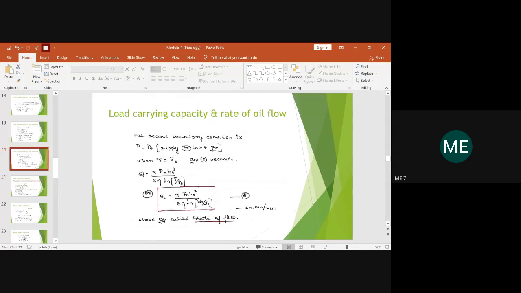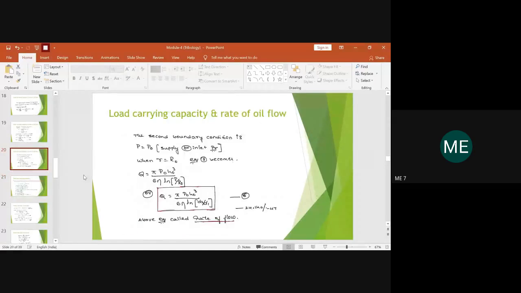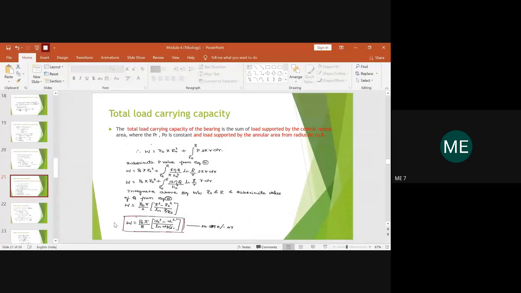As we got the equation for Q in terms of R and R naught previously for rate of flow, even here you will get the equation for the load carrying capacity in terms of R and R naught only. But in the data handbook, it is represented with respect to D1 and D2. So we will change this accordingly: D1 for R naught, and for R it will be D2. This will become D2 square minus D1 square divided by log of D2 upon D1. Wherever you have R naught, consider it as D1, and wherever you have R, consider it as D2. As we did for the rate of flow equation, the same change is made for load carrying capacity. This will be the equation you will use from here on to solve the problem.